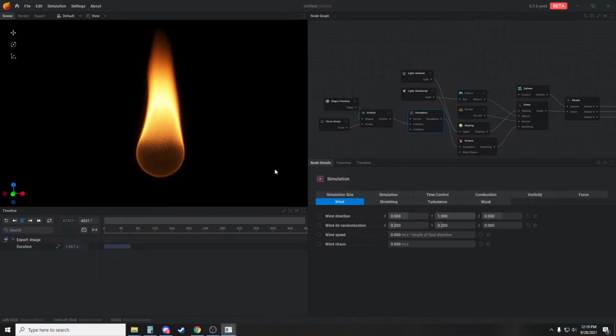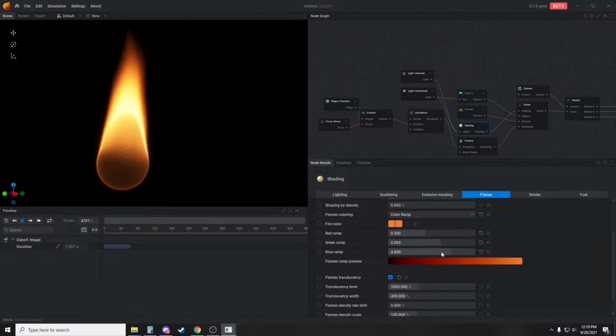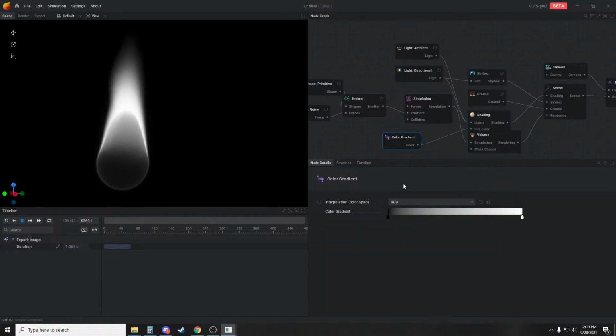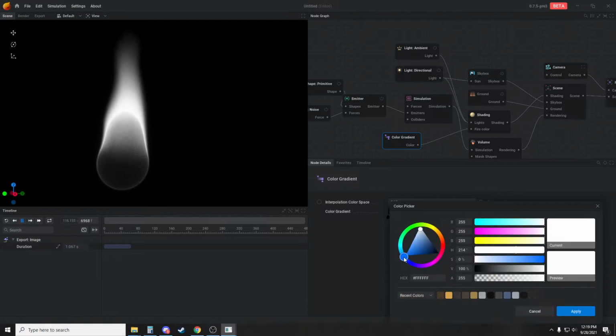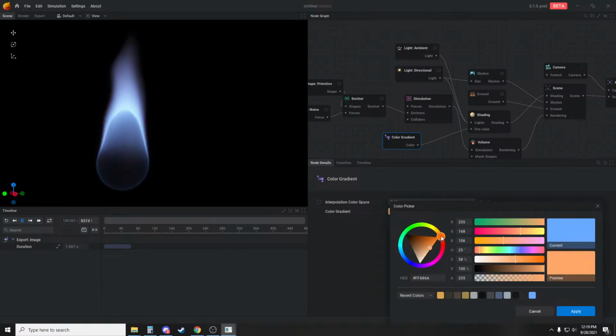Sorry. So, regardless, what we can do is go to our shading. You could use black body if you wanted to. You kind of change this and fix it or whatever. But what I'm going to do is go to exposed color gradient, and let's choose gradient here. And then just for the sake of it, let's make the very beginning blue. But we're going to flip this gradient. I'm just testing something here. I haven't done this before.